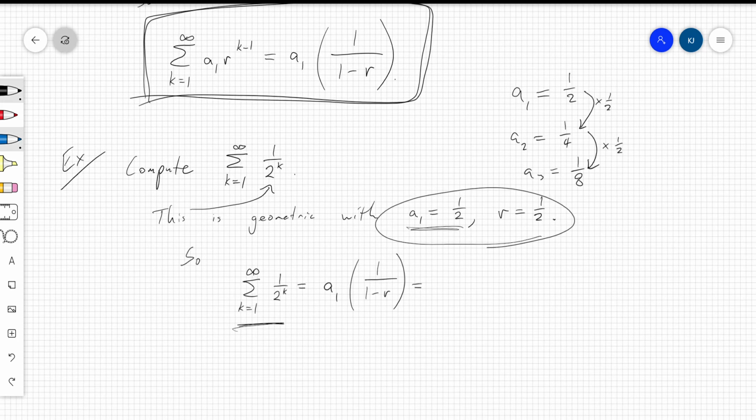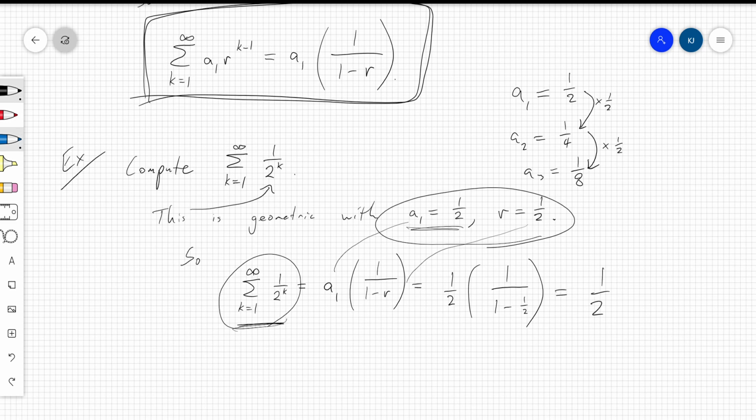And now I can easily compute this sum using this formula, because this formula doesn't require me to add up anything. I just have to plug in a1 and r. So this a1 is going to go here, r is going to go down here. In this case they happen to be the same, but they're not always going to be the same. So a1 goes outside, r is going to go down here in the denominator, and I would get that this infinite sum is equal to 1/2 times 1 over 1 minus 1/2.